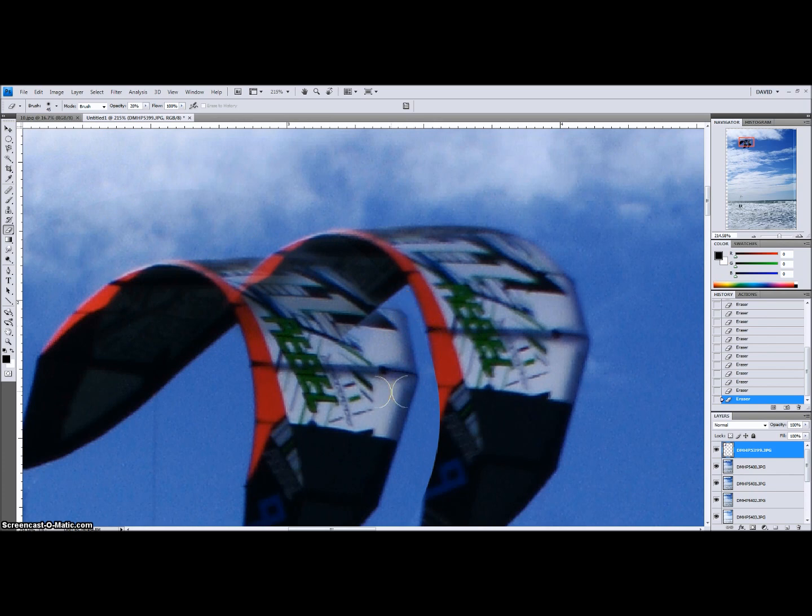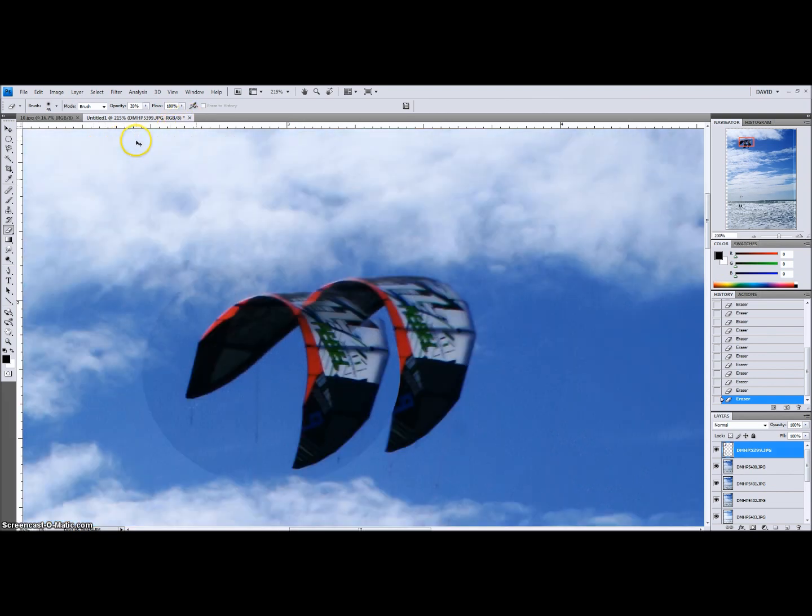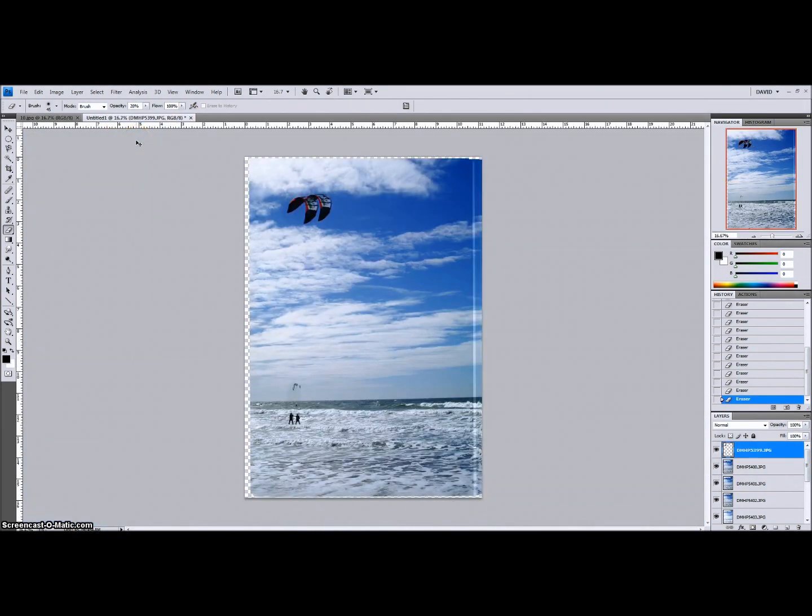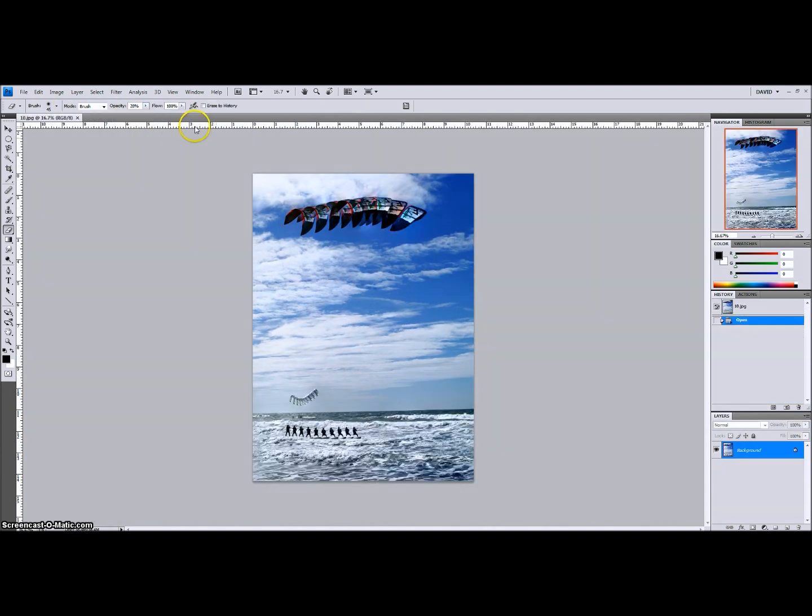So as you can see, what I just did manually in the span of about 4 minutes for one small segment of this image, Photoshop did in seconds for all the segments of all of the images. Now, granted, there are a few glitches. You can see up here, for instance, there's a few blending glitches, and some of the colors did not come through exactly perfectly. But by and large, Photoshop did a pretty good job on this.